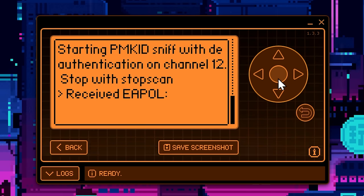I use 7-zip, which works really well for opening 7-zip files or any file like that. Drag and drop, put this onto our desktop. Give it just a second. Close that. We'll delete the original file because we don't need that. Open up this folder. And now for the next step. Now again, since I said we can't turn a chicken nugget back into a chicken, we do need a word list to basically test against our password.